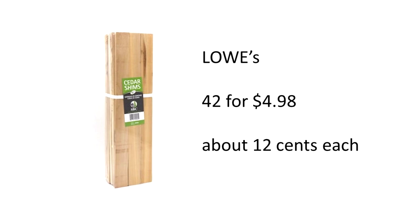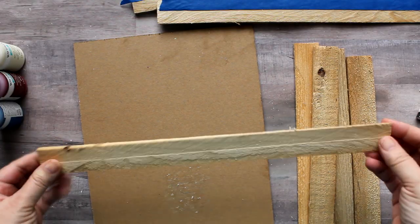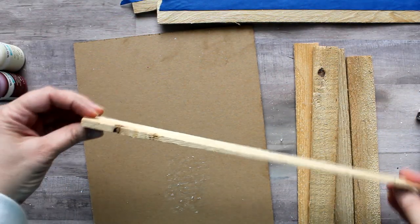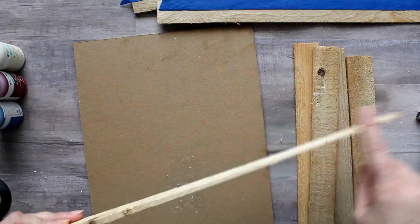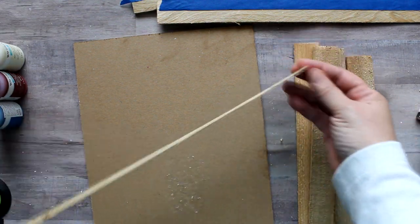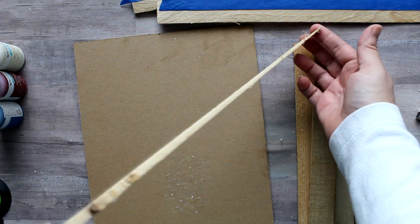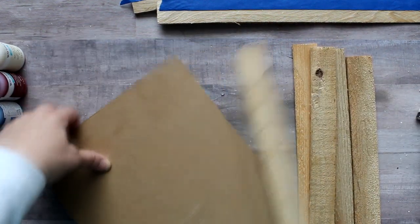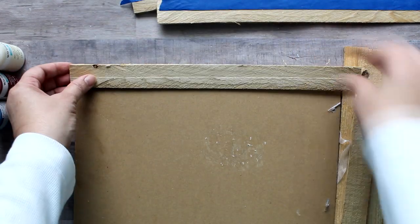These are the cedar ones, so they have a rough surface. The pine ones have a smooth surface, but these are something that's used in construction for doing wood framing, but they also do great for making crafts. And so as you can see, they have a wedge shape, so it has a thick end and then a thin end. So what we want to do in this case, I'm going to put all of the thick ends down to the left hand side.